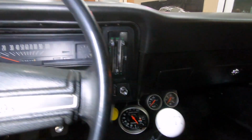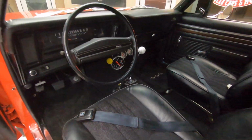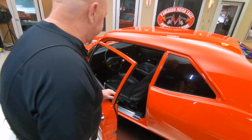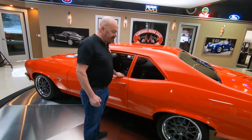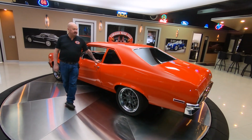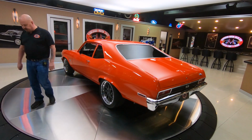I'll tell you what, there's not a lot of these Novas out. These Novas were really a utility car back in the day, so not a lot of them got saved. So to find one in this kind of condition, very, very rare. This is a beauty. This orange paint is just popping.